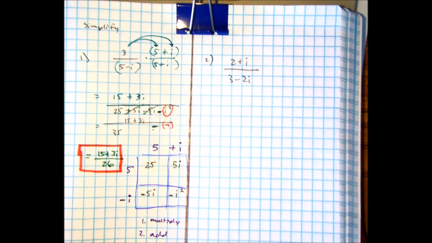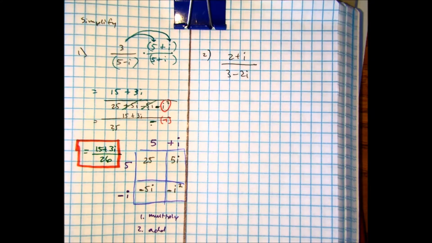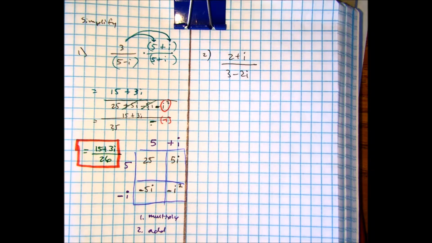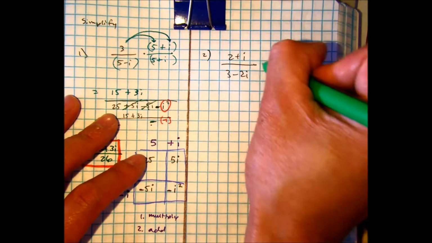Alright, let's try the second example, and I want you to think about our first example. Think in your head, how many times will you do the box? Partner A, whisper to partner B. Go. Class, how many times will you do the box? You're going to do the box twice.